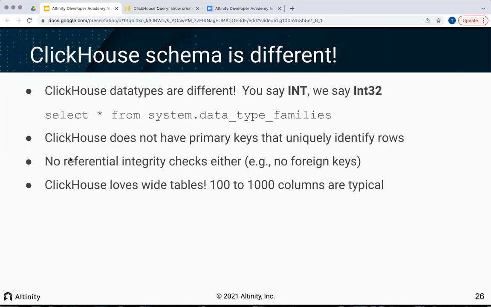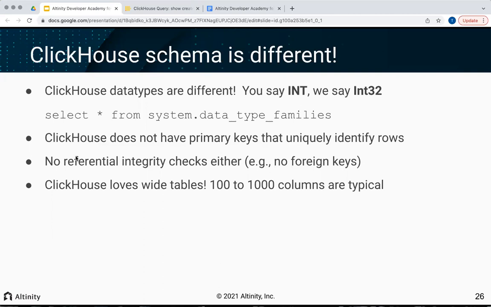The other thing is that ClickHouse does not have primary keys and unique constraints. ClickHouse tables do have primary keys, but they are not unique, and there is no enforcing of anything. And we will talk about that in detail. No primary keys means no foreign keys either.